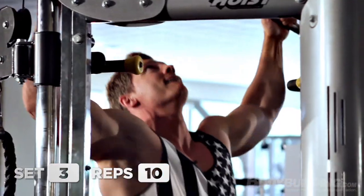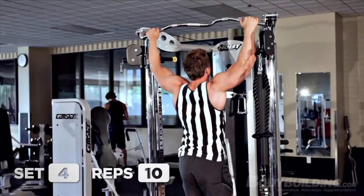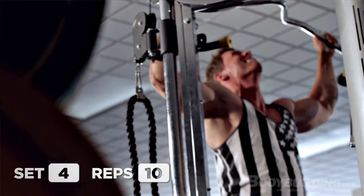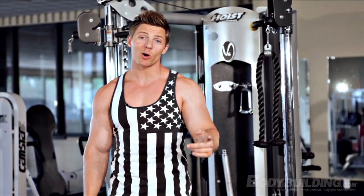You have to go into the gym with your game face on if you're gonna get the maximum results. Take 10 minutes and really think about what you're gonna be doing. Seeing yourself with that back you really have always wanted. We're ready to move on to T-bar row.